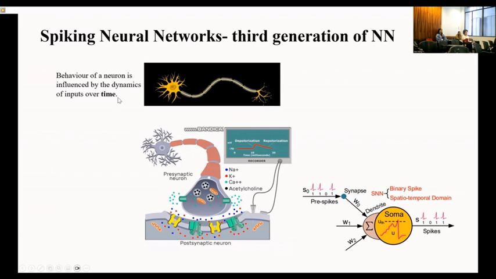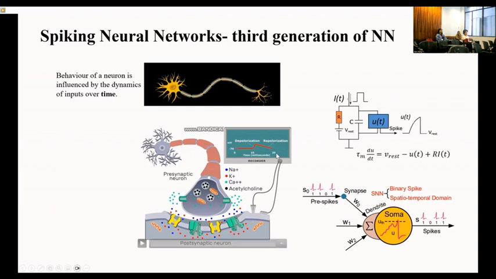So as you can see, the behavior of the neuron is artificially simulated using a spiky neuron. And the inherent nature of the spiky neuron is inspired by the principle of action potential. So it's like this: a neuron receives information over time, and then when the accumulated information reaches a certain threshold, the neuron fires and sends spikes out to other neurons. So this is much similar to how a biological neuron functions.